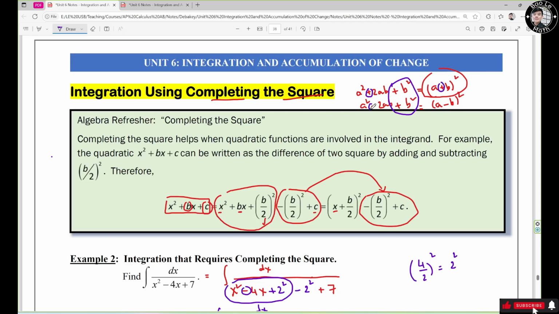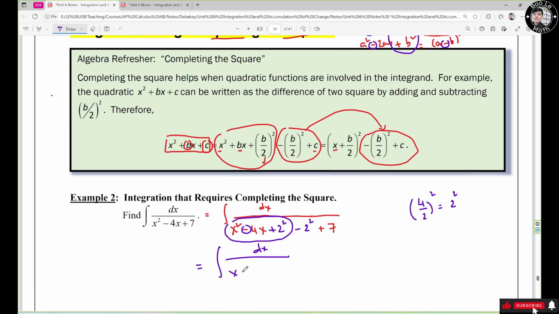If you have the negative side of the middle term, this should be negative 2, all together squared. Now I need to simplify this one, because this is a number different from this one. Remember, negative 2 squared is going to be negative 4, but if you have negative 2 all together squared like this, it's going to be 4. Be careful, okay? So this one equals negative 4 plus 7, which is 3. So plus 3.